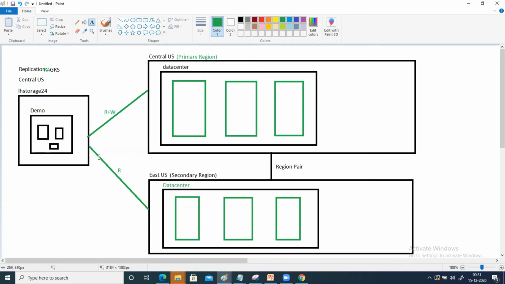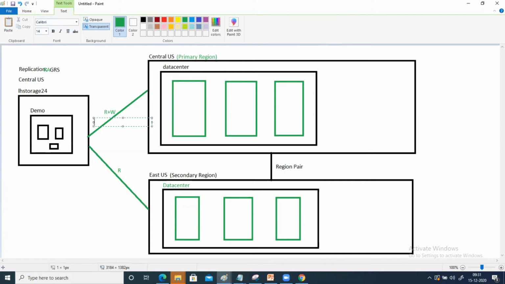Suppose you do not have this option as of now. This option is not there. So 10 requests came, and all 10 requests want to read the data from your storage account. They are not writing, they just want to read the data. So what will happen? All of those 10 requests will go to the primary region to read the data here. All have to stand in the queue and there will be a latency, a wait time here. So the user can face the latency.